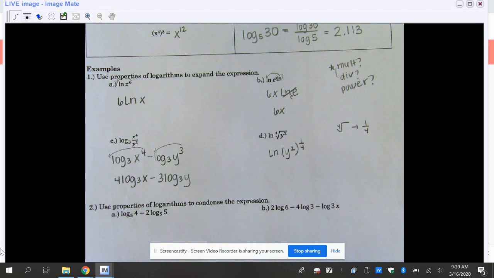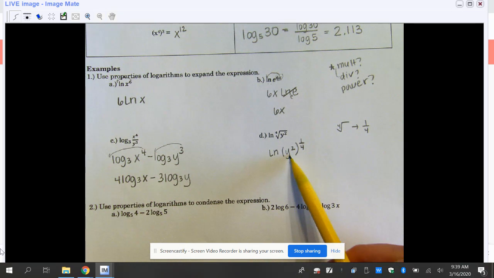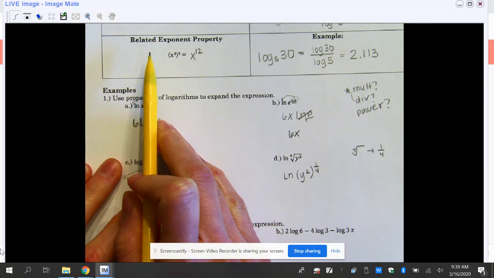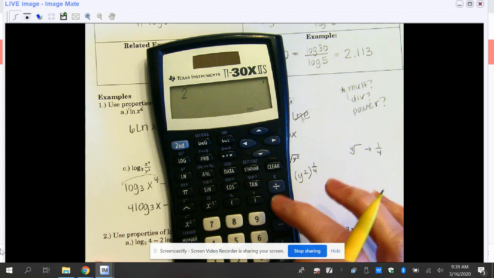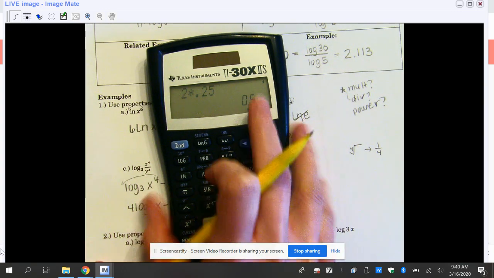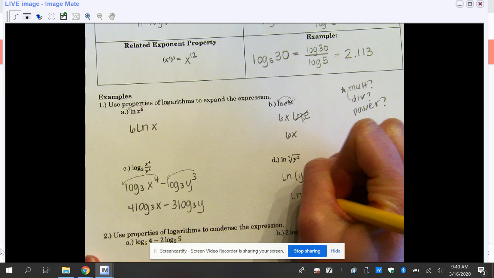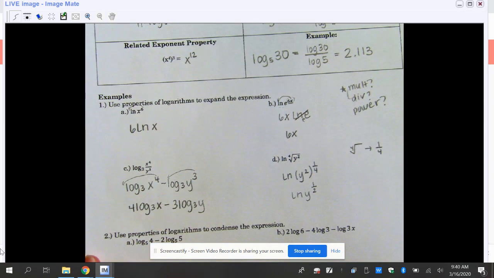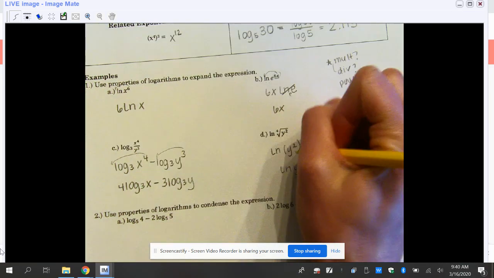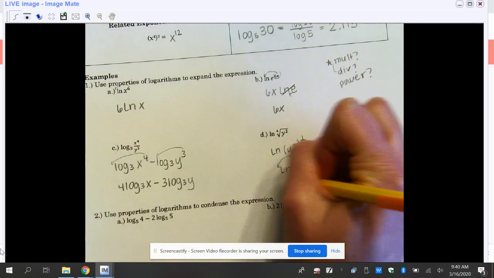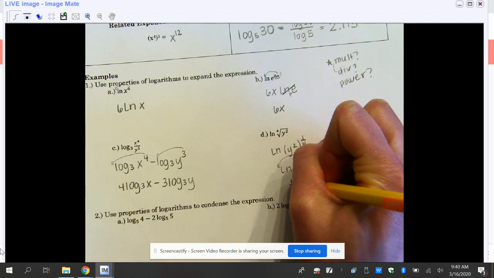And then instead of bringing an exponent out twice, we can simplify this first by using this direct property, because right now we're focusing on simplifying what I'm taking the log of as much as I can. So 2 times 1/4 is going to be 1/2. So the natural log of y to the 1/2. y is not being multiplied or divided by anything, so I don't have to take that apart. So now I can just bring that 1/2 out front. So 1/2 times the natural log of y.